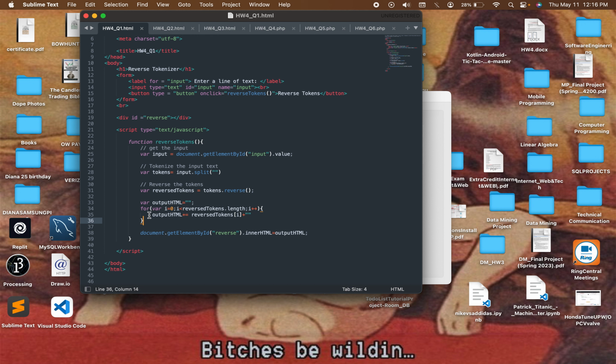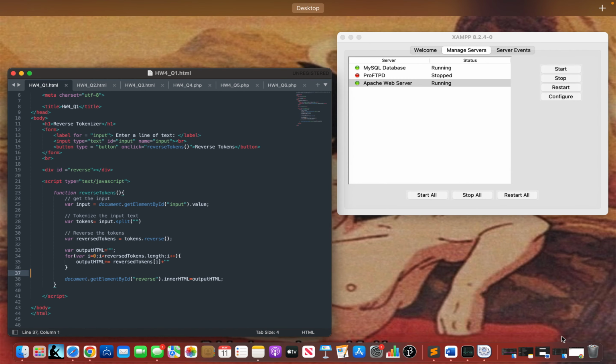To end the function, I had document.getElementById reverse dot innerHTML equals outputHTML.